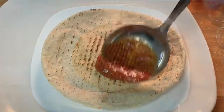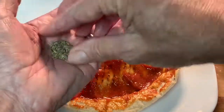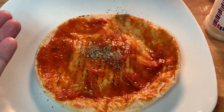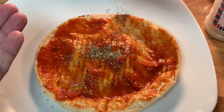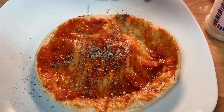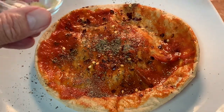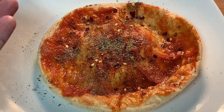Put the bottom one down, cover it in your favorite pizza sauce, dried basil. Anytime you're working with herbs, pinch it between your fingers. That seems to wake up those great flavors. We also want to give it some heat with some red pepper flake. And go ahead and throw on some garlic powder and its sister, onion powder down yonder.